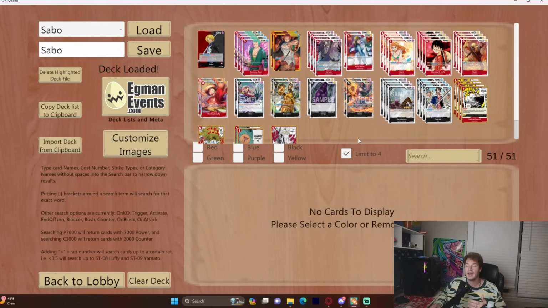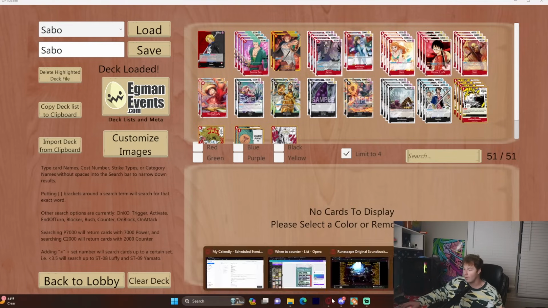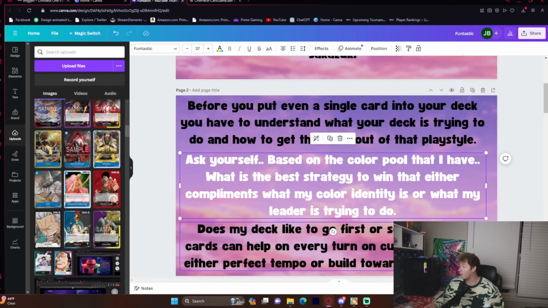It just felt like if I would search with Nami, I'd rather just have the extra Dawn to give to my leader to be able to protect my characters throughout the game, because obviously sticky rush characters can help you win games and close out games. So that's what we talked about, right?